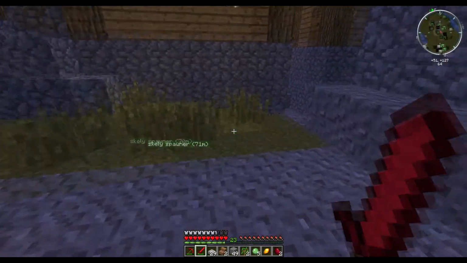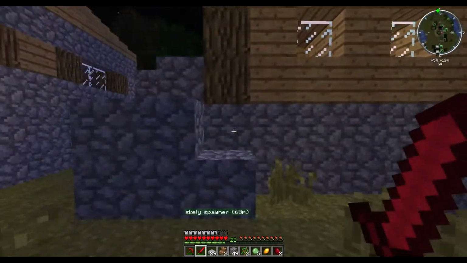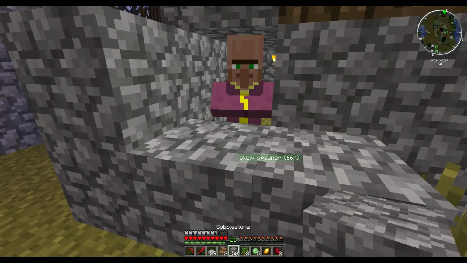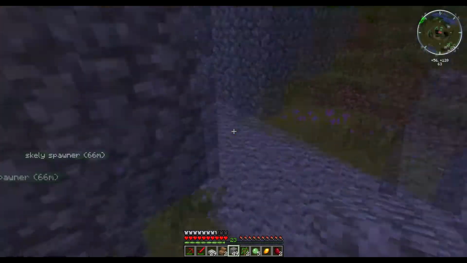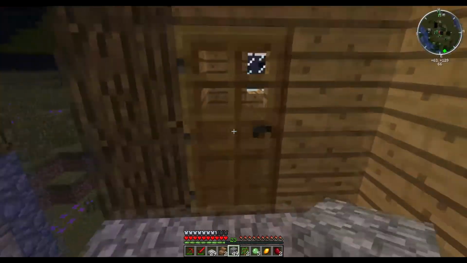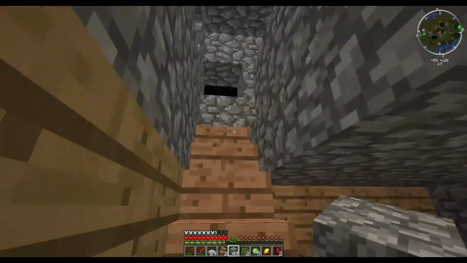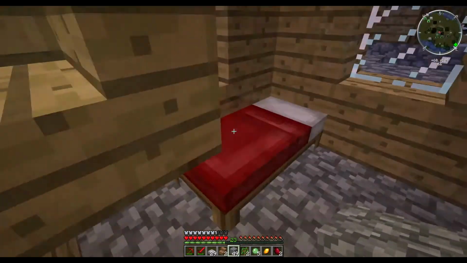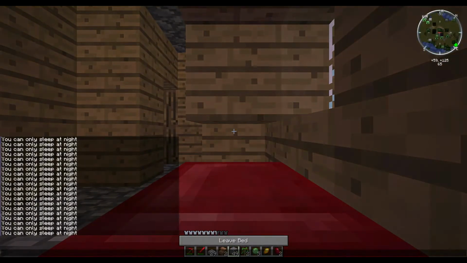Might as well get the experience after killing him. By the way, there's a certain villager which I don't want to die, so I trapped him in here, as most of the villagers will start dying off by themselves, pretty much. So, let's get back into our base. Just make sure no mobs can make it into here. Nope. Everything looks fine up there. And then go to sleep.